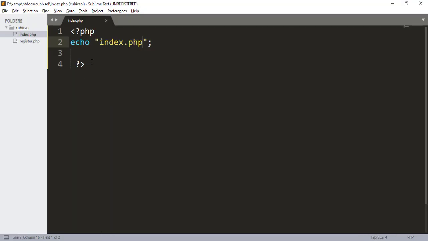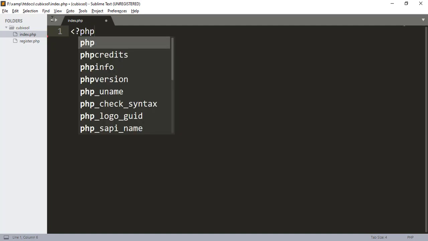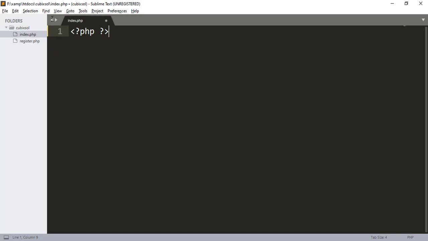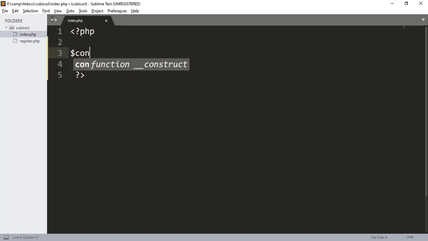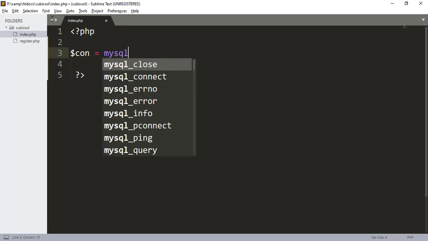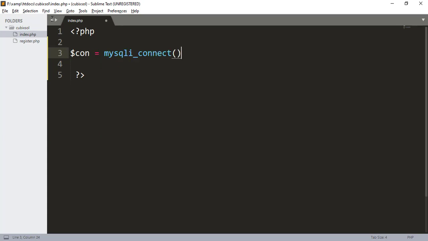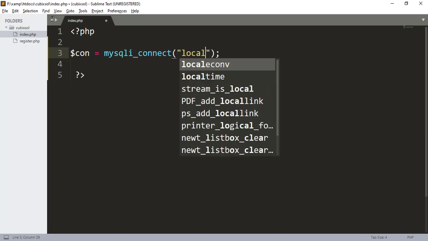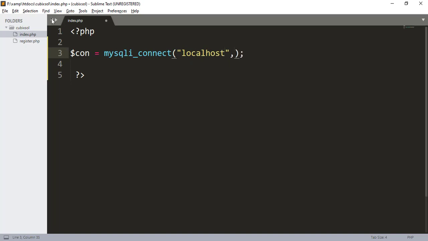Now let's start the database, that is, how to connect your PHP project with your database. First of all, type the PHP closing tag, and in this section create a variable like con. This means connection. You can take any variable name, equal to mysqli_connect, and make sure to put a semicolon at the end. It will get 4 parameters. First of all, the name of our server, which is localhost, and the second parameter, you have to type a comma, and again double quotation, root, which is the default username.